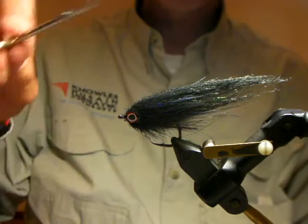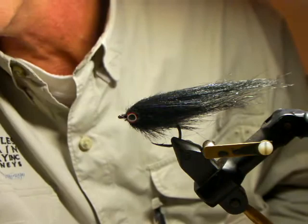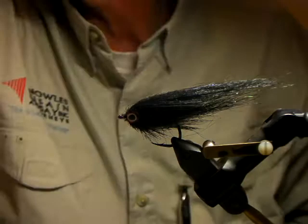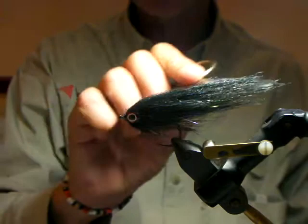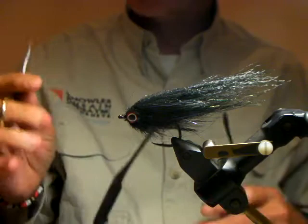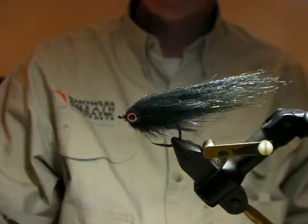Craft fur just has the movement of marabou in the water, yet it's a lot easier to use and work with. You can work with it in brushes. I've made up a whole bunch of brushes here. What I really want you to take away from this evening is we're going to be using a dumbbell. This particular fly that's in the vise is going to Shackleton — it's a little tiger pattern. It's got stick-on eyes, it doesn't have a dumbbell in it. Stick-on eyes are much easier to apply after you've done the craft fur work with the brush. Working with a dumbbell and a brush is quite tricky.